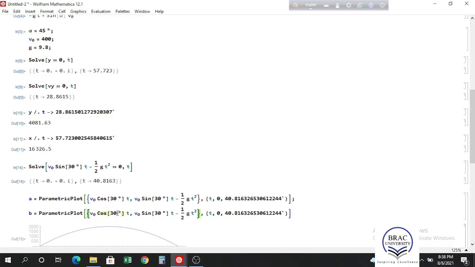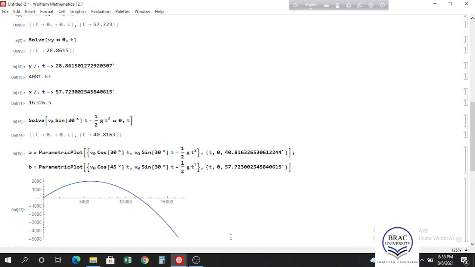So alpha will be 45 degrees now, and we know the t for 45 degrees: at 57 seconds the projectile hits the ground. So if I use 57 seconds, we'll get the full path.